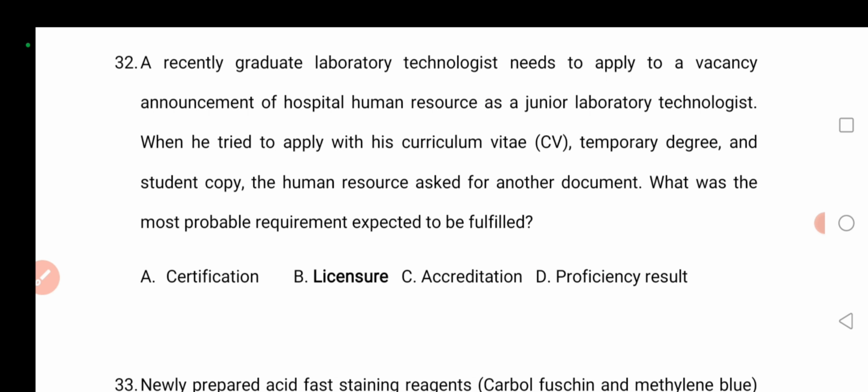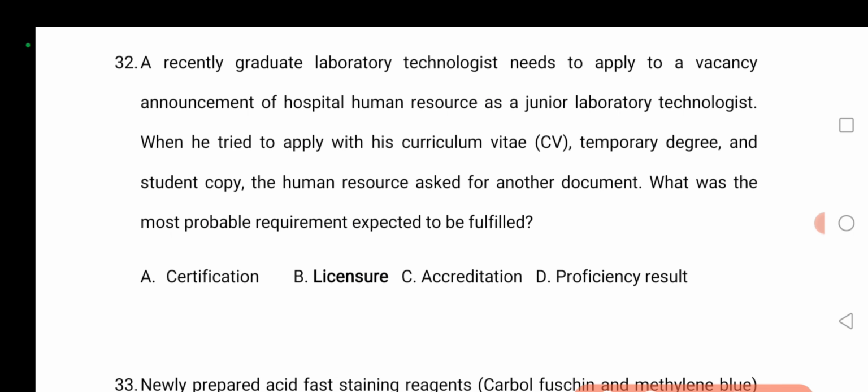Or if you have learned by sponsoring yourself, you may obtain the original copy from the university or the private college where you studied. But additionally, as a health professional, to practice in the country's health system, you need what? A license, right? The professional license. After your graduation, you take the licensure examination. For every health professional, they take the licensure examination. Once you have passed that exam, you get a license from the Ministry of Health. So to practice, you need a license.